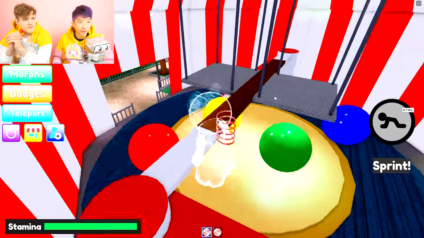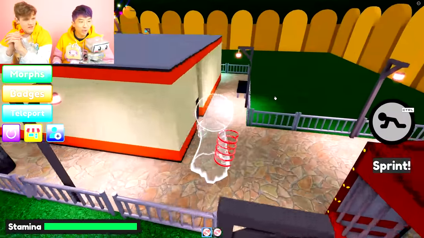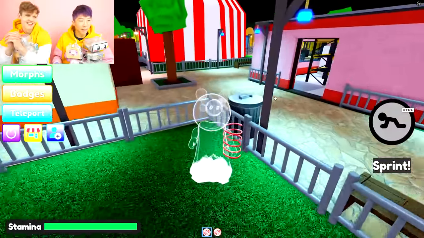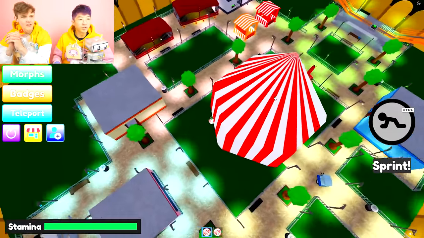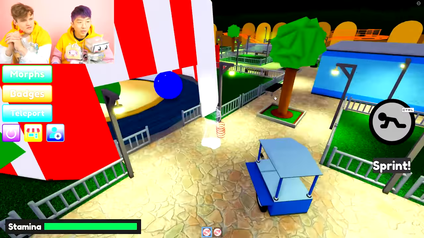There's gotta be something up here, man. There's not. Wow. Nothing in the circus tent? Dude, remember when we were playing Piggy, you could glitch out the map and get here? People can't get you. They get real frustrated. And you can climb the circus tent too. I bet there's something on top of the circus tent. Nah, there's not.